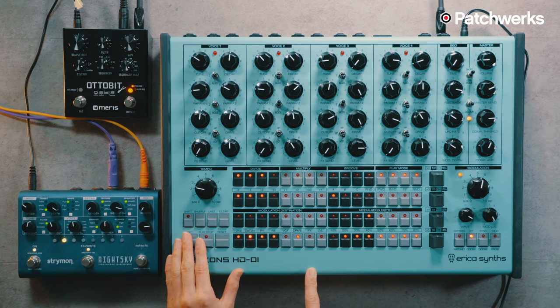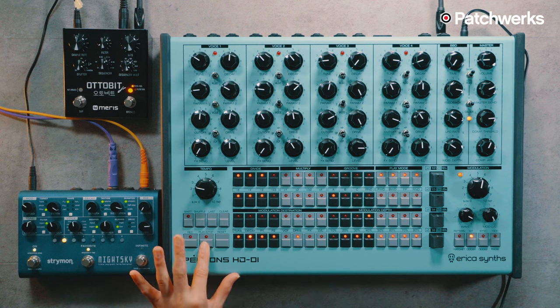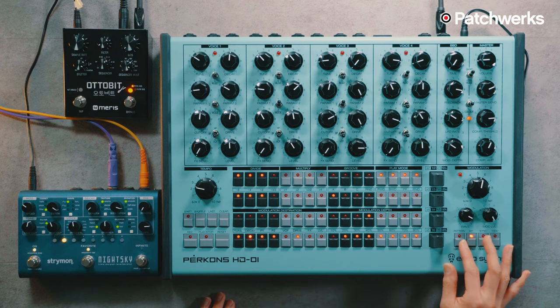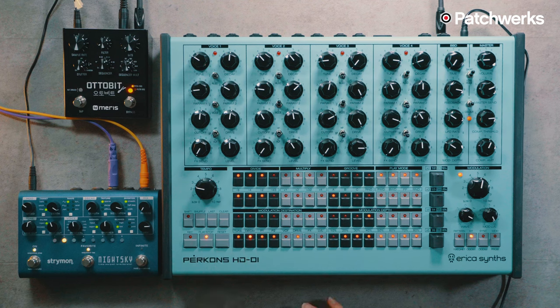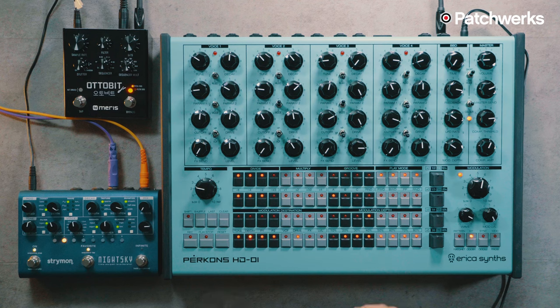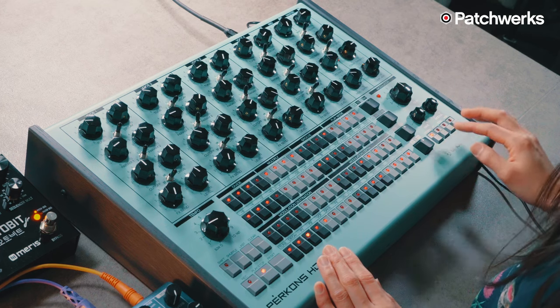So it's subtle, but I think these subtle changes that you can actually do on the fly in performance or in recording settings is what makes the Perkons really, really great. You can see I have all these different kits saved around, and sometimes when I'm exploring or just trying to come up with something new, I write new patterns and then I just assign different kits that I've made in the past to change the sound suddenly, and usually there are some pleasant surprises in that process. The thing I haven't shown yet is the BBD.